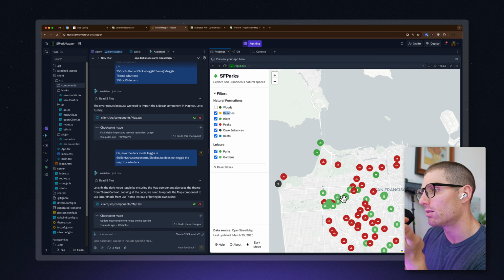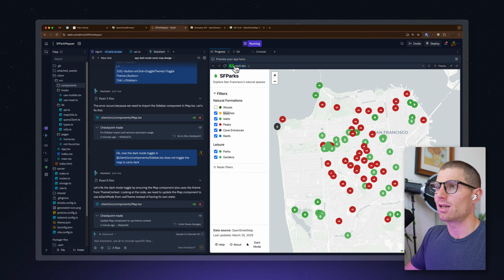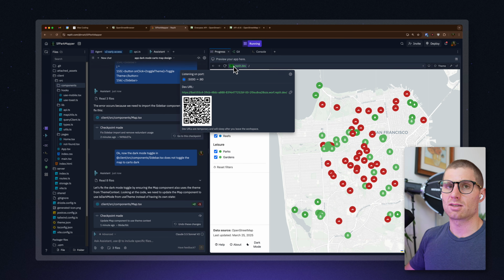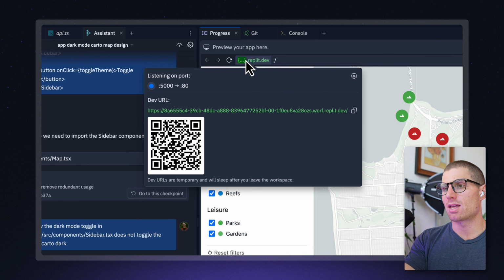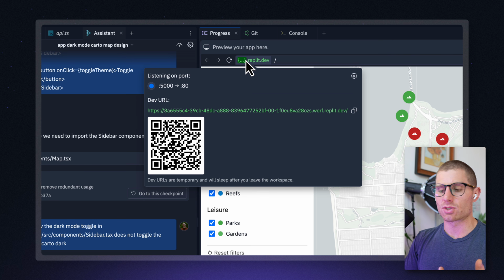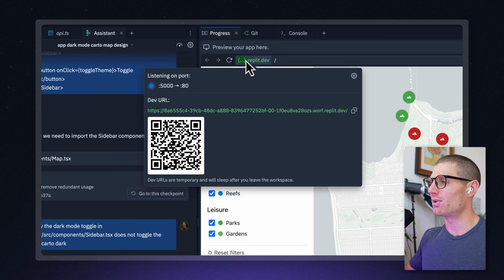And yeah, the amazing thing is that this is running in an environment that's on Replit. It's kind of live already. The cool thing is, if you're building with another tool, normally you'd be building on localhost and that's only accessible on your machine. The cool thing about Replit is that you have a development environment that's live in the cloud. And so I can access this on my phone and see what it looks like and click around. Notably, the filters aren't present on my phone, so that might be a follow-up.